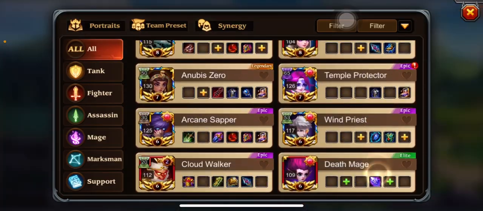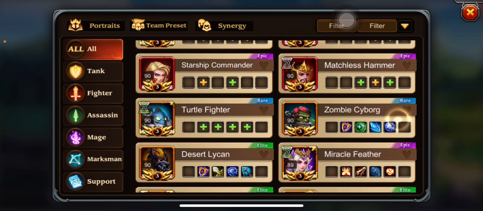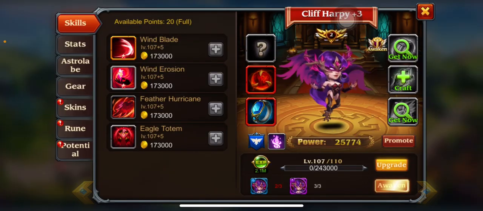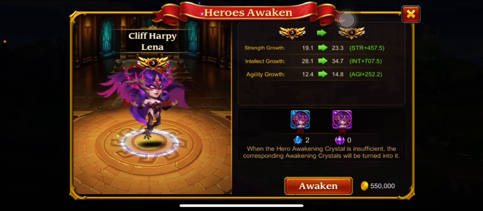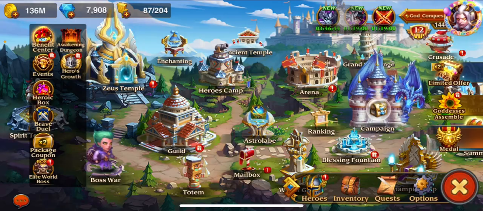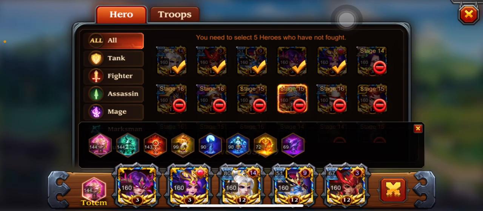Well, we have 3. We need a 2-star. I don't think there's... Oh, no. Cliff Harpy. Where's Cliff Harpy? There we go. Boom. Cliff Harpy, man. Woo, I love getting these heroes upgraded. So now Cliff Harpy is upgraded to level 3. So now we're going to hop back in the dungeon one more time because we can go get one more level.